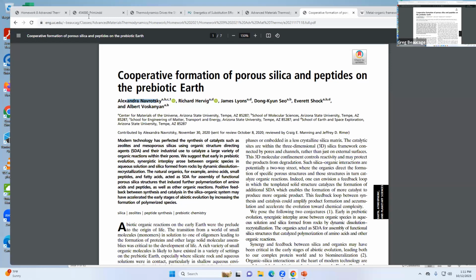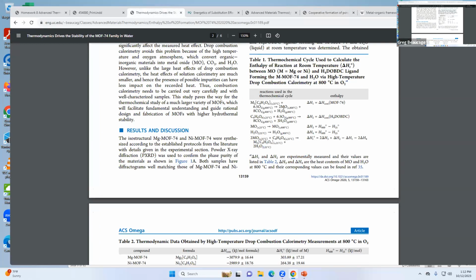So maybe that has to do with the MOFs too. In this case, she's arguing that all that enthalpy work that she did doesn't make any difference. It's really this idea of structure directing agents. In other words, the hand of God, I think, is something similar to a structure directing agent. Anytime you get into this biology, there's some kind of religious aspect to it. But the structure directing agent, which I think of as a finger coming down with a lightning bolt on it, is more important than all this stuff here. So anyway, question.